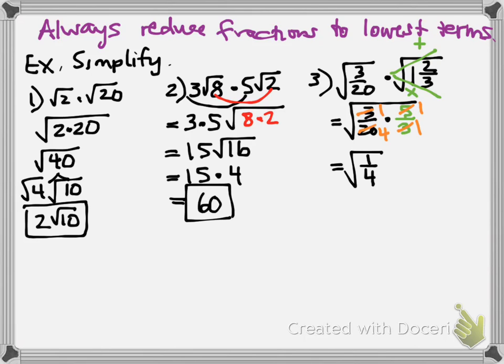Now this breaks rule number 2, which says you can't have a fraction under the radical. So then we're going to think about this as its parts. Square root of the numerator over the square root of the denominator. What's the square root of 1? 1. What's the square root of 4? 2. And lucky for us, everything came out and we have rational numbers. So we didn't even have to try to do rule number 3 yet. Okay. All right. Everybody good?